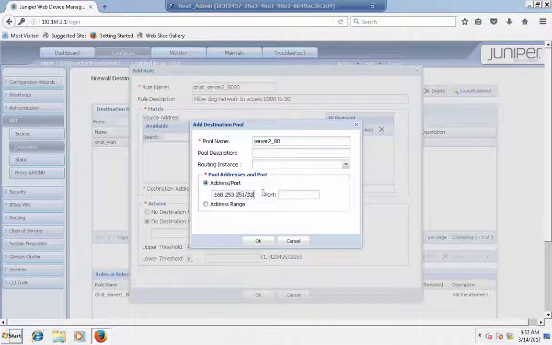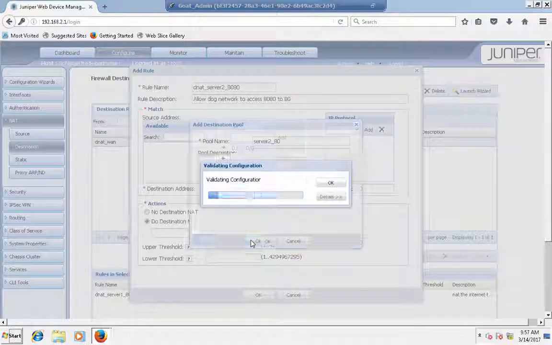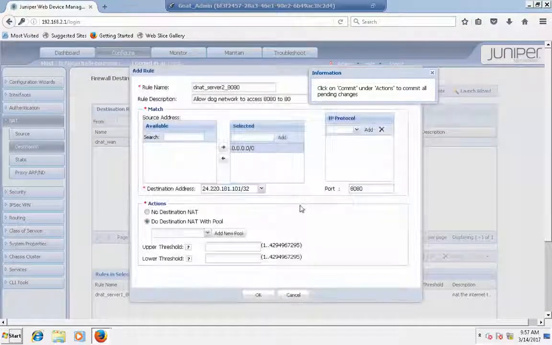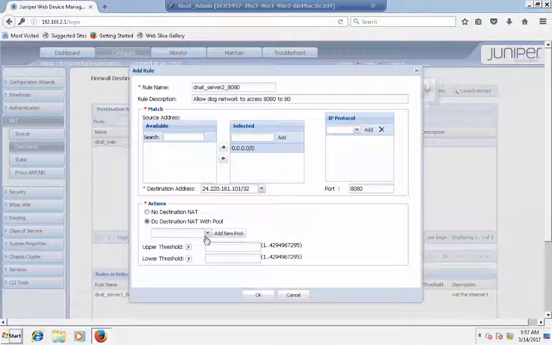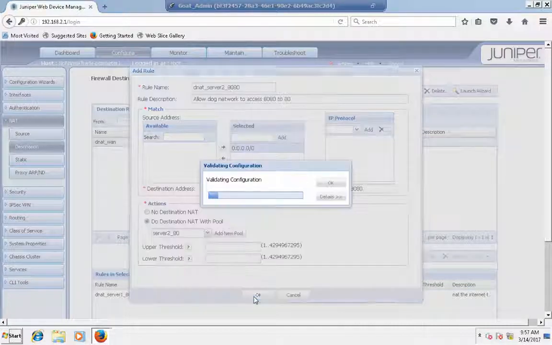251, right? Yeah. What inside port do we want to access then? 80, because it's a what kind of server? HTTP. It's a web server, yeah, it's HTTP. So we'll go, oh, see, I'm already losing my consistency between the two things. So either way, we'll hit OK on that.